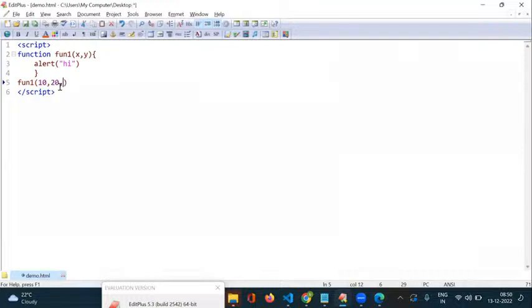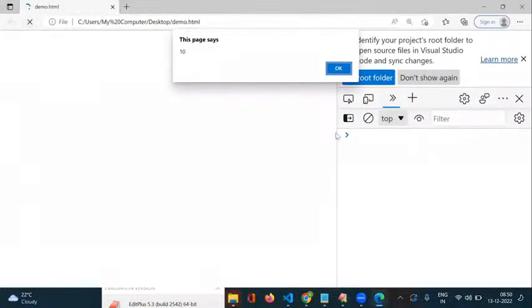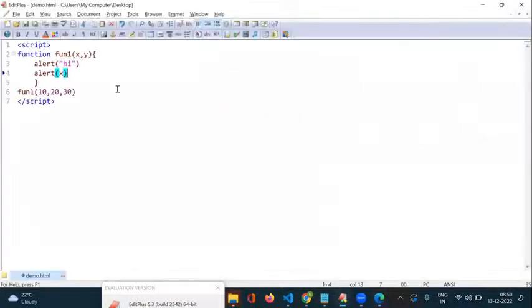So in case I pass 30, is it matching with this arguments list or not? The values which we are passing, matching with the argument list or not? That is my question. No. So here I am displaying x also, alert x. Actually in this point of view it is not valid, but it is running that script and not displaying any error message related to this. The same if you take TypeScript or Java or .NET or any other technology, you will get the error message, mismatch arguments count. But here it is not giving any error message.